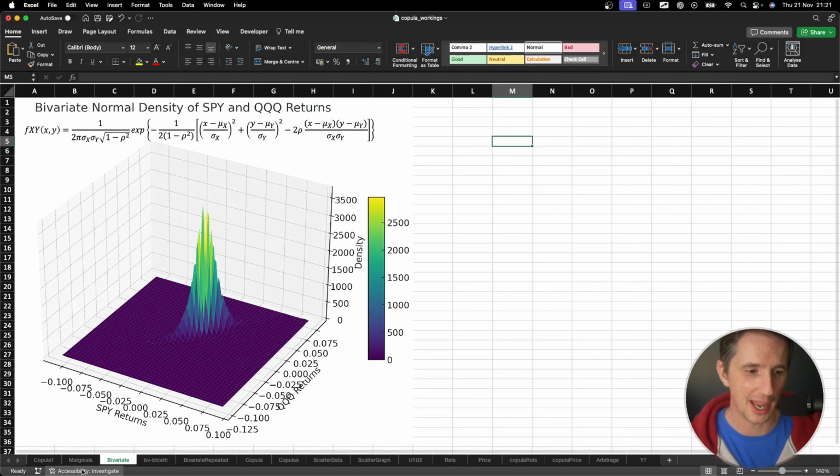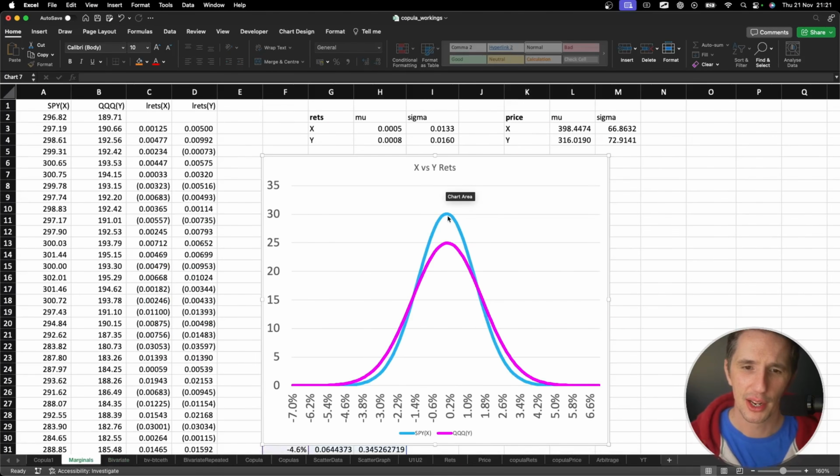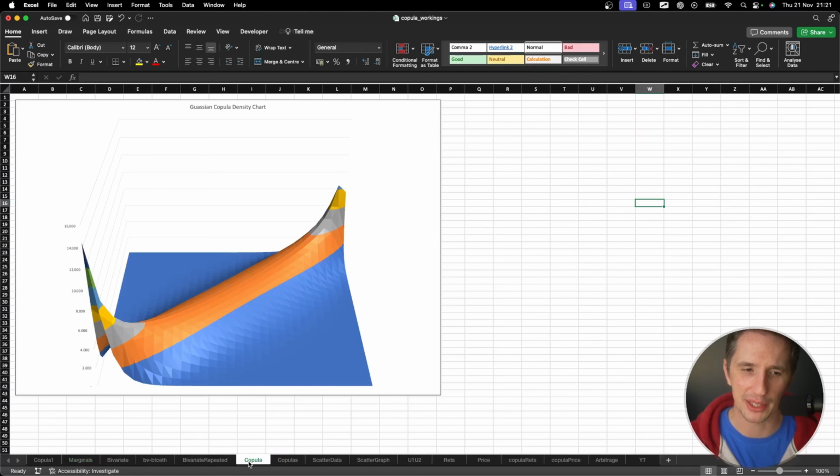We have here a probability distribution showing their density for their returns. We can also come up with something that looks like this, a probability distribution showing how their dependency changes based on how the value of the returns of X and Y go up or down respectively.